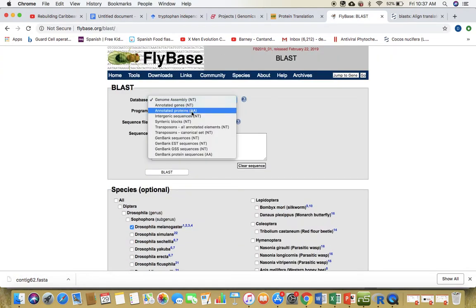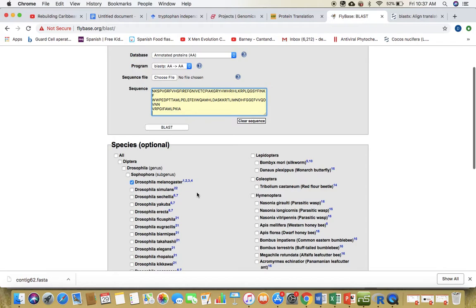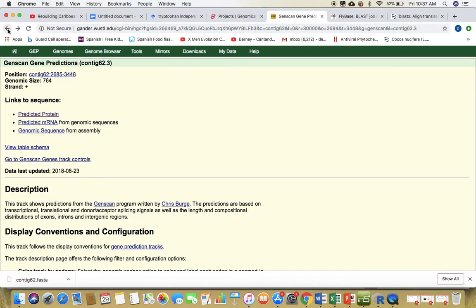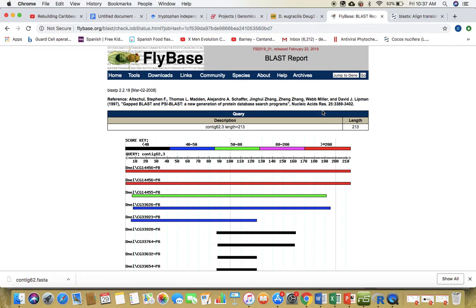In this case, we're going to annotate the proteins, right? We can paste that information in here, and FlyBase is going to do a BLASTP for our annotated protein. Make sure your default species is Drosophila melanogaster, and if we blast, this might take a while, but blasting would help us see the alignment of the protein information, which we got from GenScan for Contig 62.3, and it is going to blast it against Drosophila melanogaster.